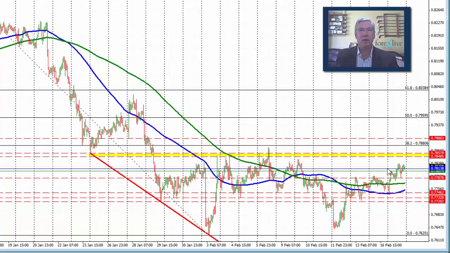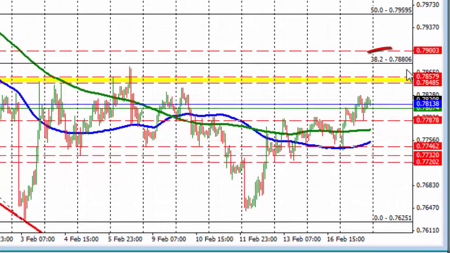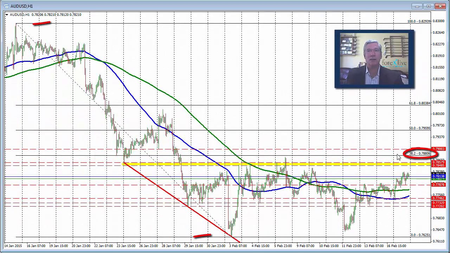For those traders who want to sell a rally in the Aussie versus US dollar, this is the area to sell against tonight or in new trading here today. Probably don't want to see the price move above the 78.80 level. That's a 38.2% retracement of this move to the downside. Stay below that level, that's more bearish for the Aussie versus US dollar. If I have my choice, I'd be looking to sell right here in trading overnight with a stop above that 78.80 level and see if we get a rotation back to the downside.